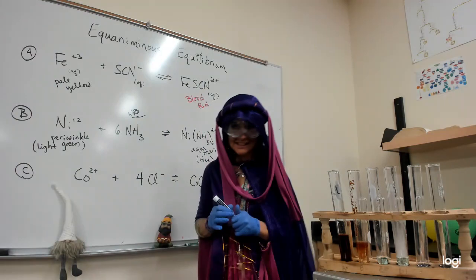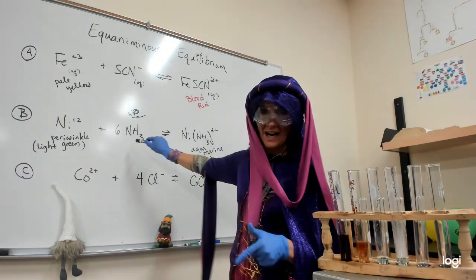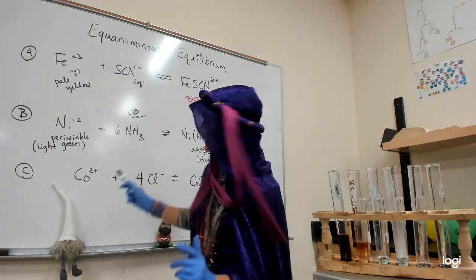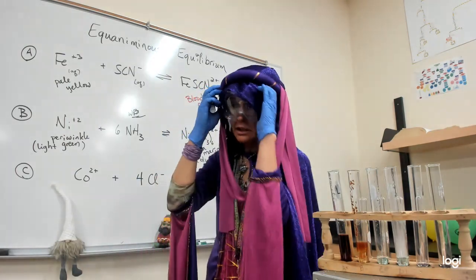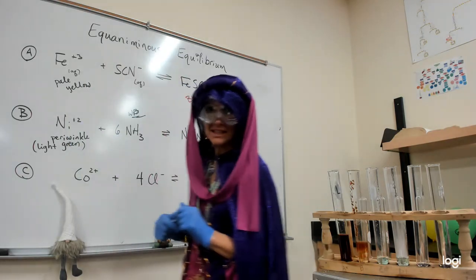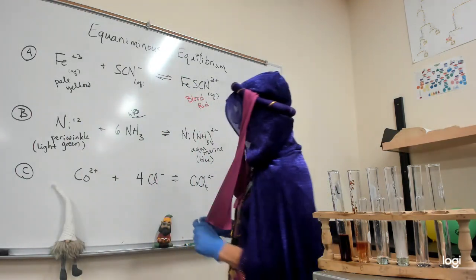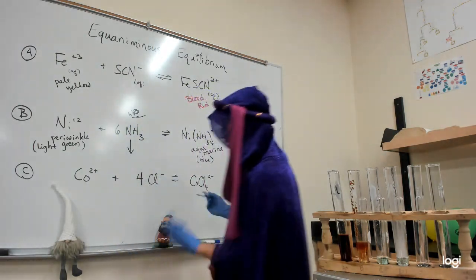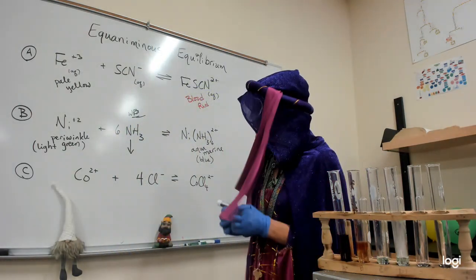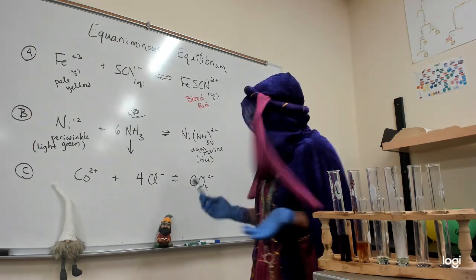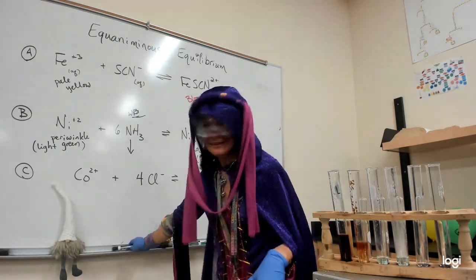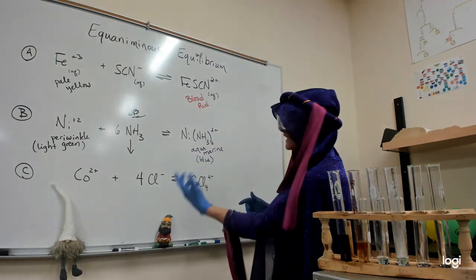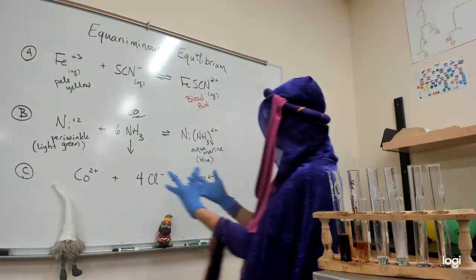What happens when we add the HCl? The HCl says, ooh, I like this. I like nitrogen. It gives the nitrogen a hydrogen, and this NH3 is no longer there. The NH3 can no longer combine with the nickel because it's now reacting with the HCl. So if we decrease the NH3, what's going to happen according to Le Chatelier? Well, you can see. We're going to see a shift. It's always going to shift to the side that we're missing. If we add, it will move it forward.